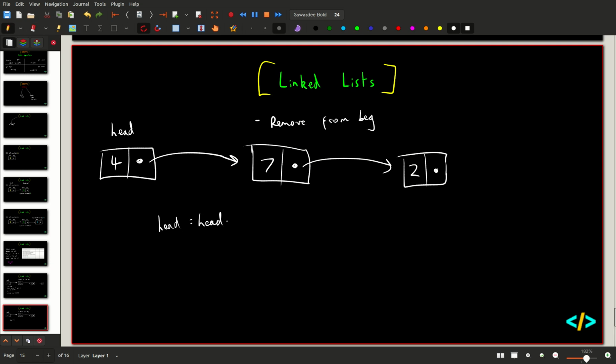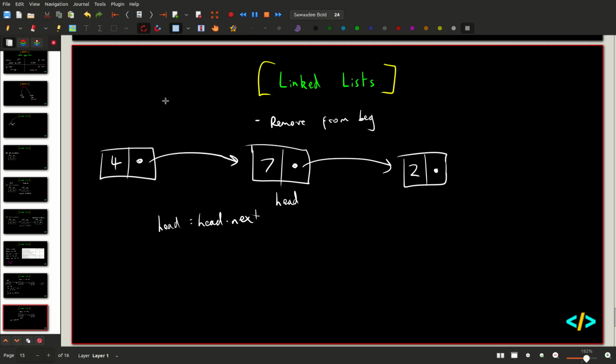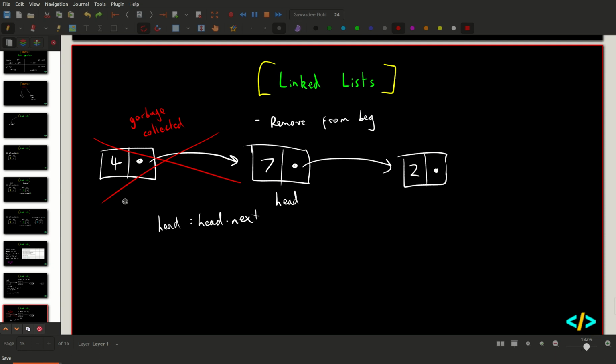All that will do is it will switch this head to here, and this will automatically cease to exist because garbage collection will come along and say, okay, nothing's pointing to this, let's get rid of that. So this will get garbage collected, and that will be dealt with implicitly by Java's runtime environment. But yeah, this is how we just get rid of the first node.